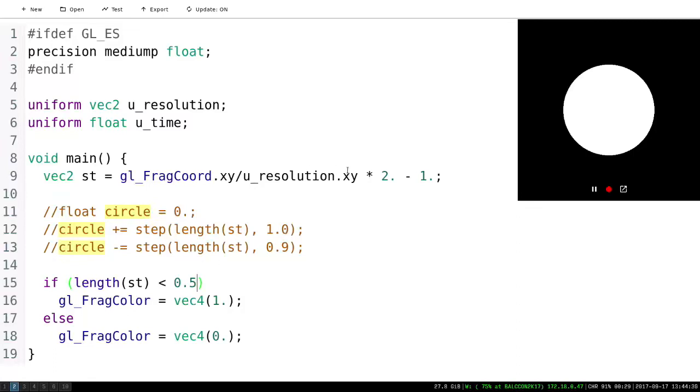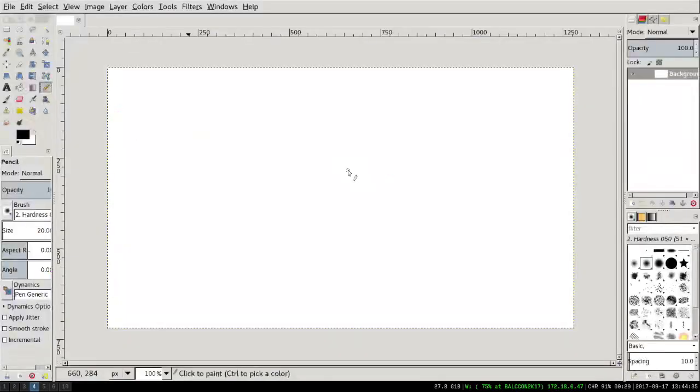So maybe I can draw this somehow. Let's try it out. Okay, good. So we have our coordinate system, which we centered in the screen. So our screen center is 0, 0.